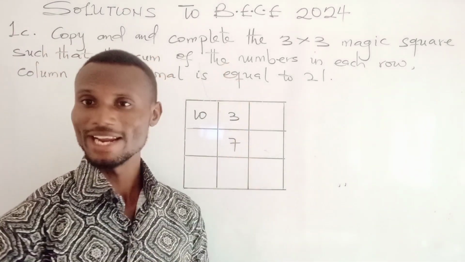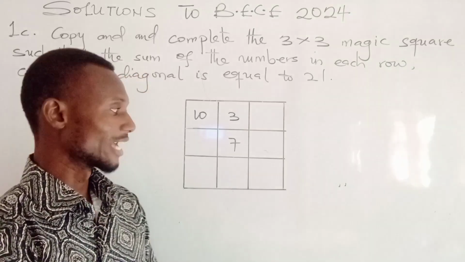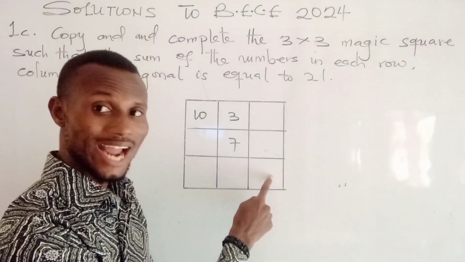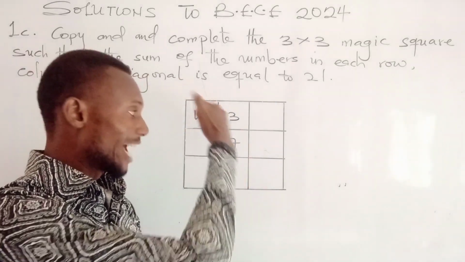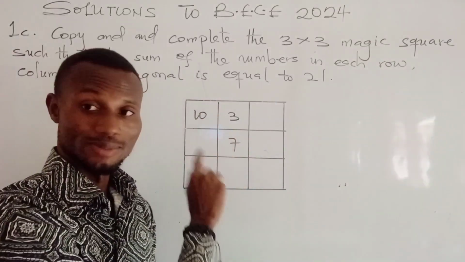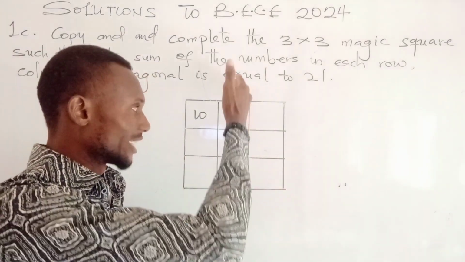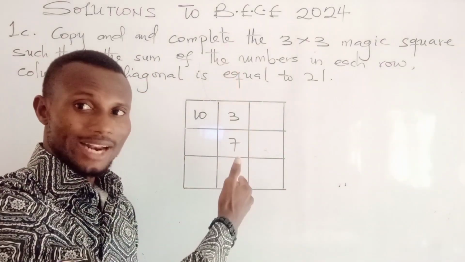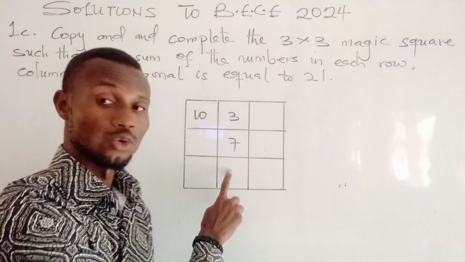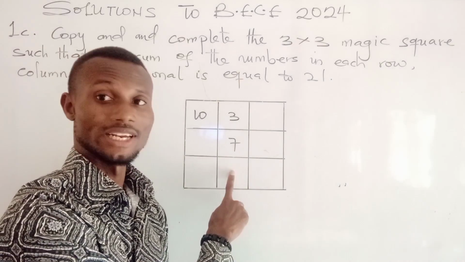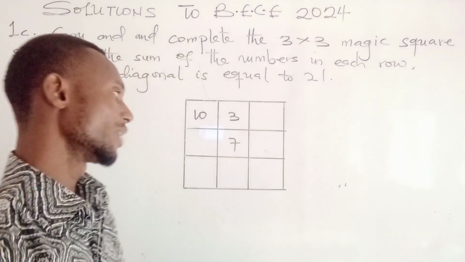So any way that you go about it, you get the same answer. Someone can choose to come and find this side first. Why? Because two of the values on the diagonal here have been given, so it will be easy for you to find this one. And also when you check column 4 like this, the 3 and the 7 have been given at this side, so we can equally find the value which is supposed to be here. So let's do exactly that.